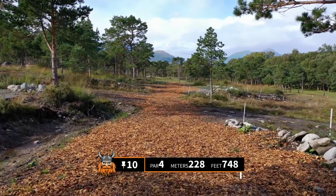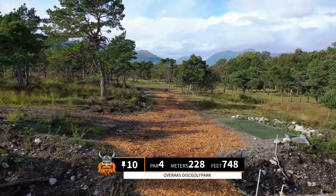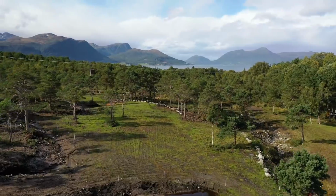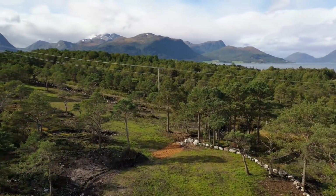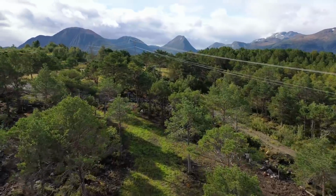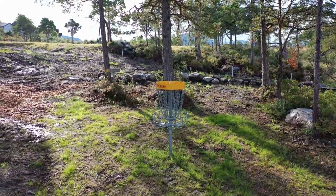As we move over to our final hole of this front half, hole 10, 228 meters. Time for you to feast. Yeah, it's a big distance hyzer to start off. As you can tell, there's a little bit of a depression that some of the water's sitting in, but it seems like it's time to throw a bomb for the distance guys. Just get your overstable distance driver and hopefully find yourself in the fairway.